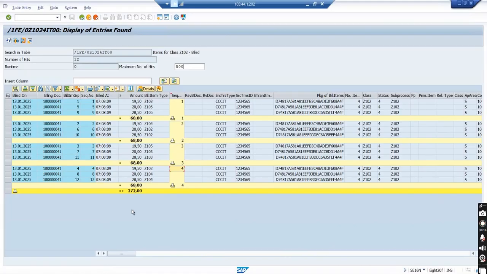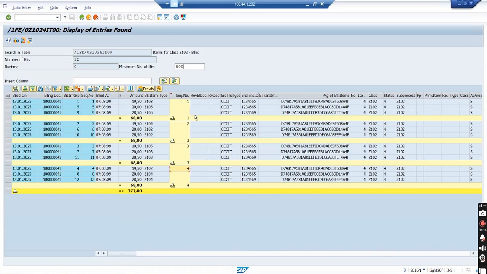Why am I stressing so much on this? Because if there is a clubbing, deriving different profit centers will become difficult, so you have to find a way to map between bill item and invoice. Directly, bill item and invoice will not be mapped. In between, the billing document will be used to map them, because the bill item has certain custom fields which you want to show till the invoice, that are stored in the invoice, or for any reporting purpose. So this is the mapping you have to show.